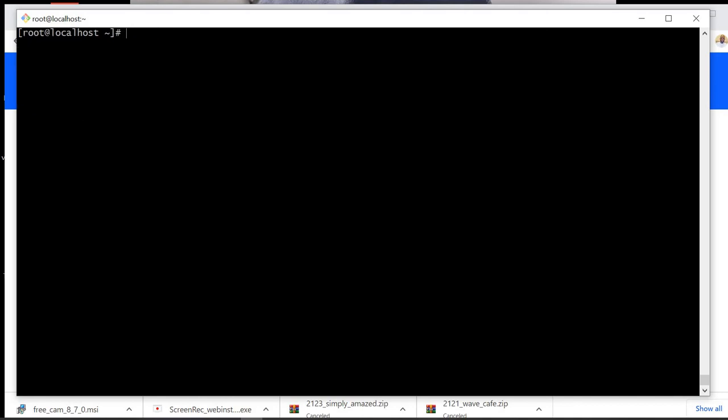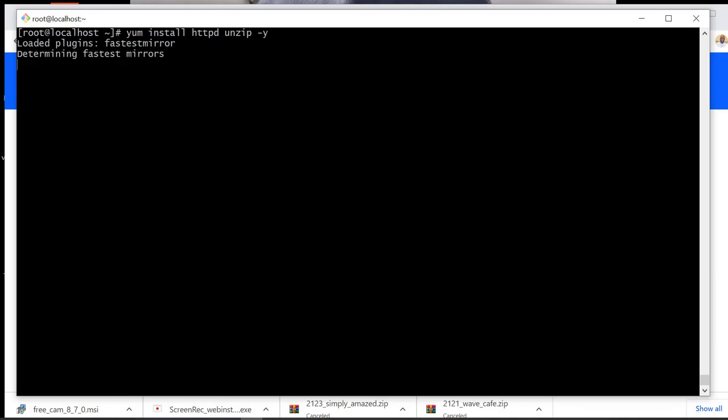I'll clear my screen again. To install on CentOS, I believe the command is yum install. So I want to install a web server, that's httpd, and I want to install unzip. I'll use the -y. What that does is it just responds yes to any questions that might come up during the install process.